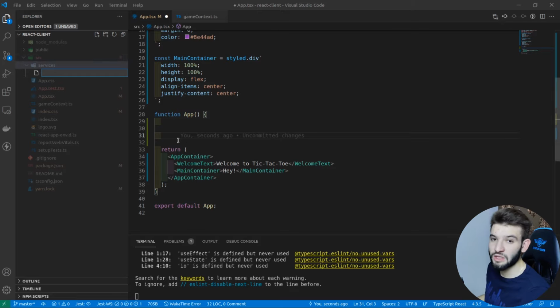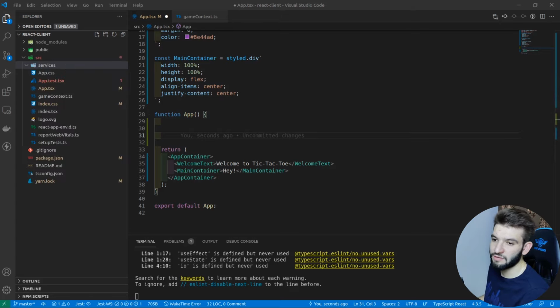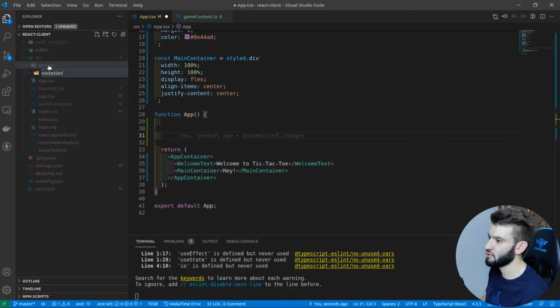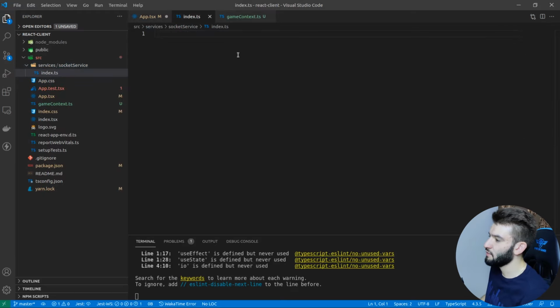The React components only take care of importing this kind of class, initiating it, and using those methods. Pretty simple, right? And this makes it really good. So here I want to create a service. Since we use a couple of different services, I want to create another folder. For example, it's going to have a socket service, and in this one, I'm going to have an index.ts. The index in here means this is the main one.